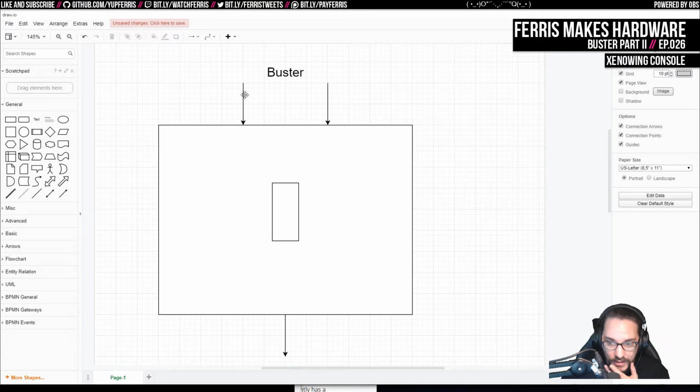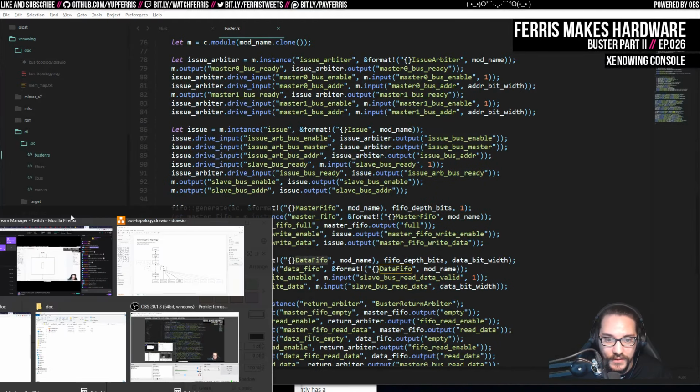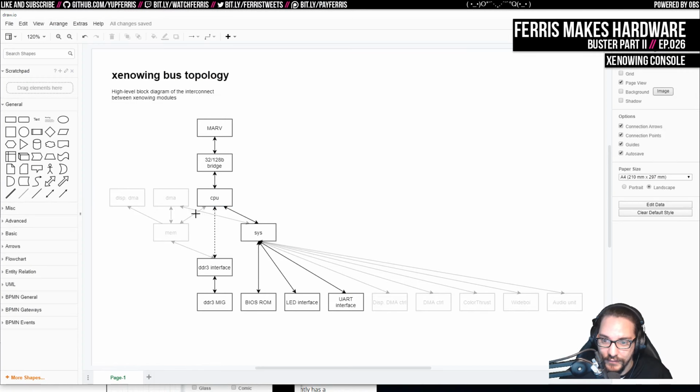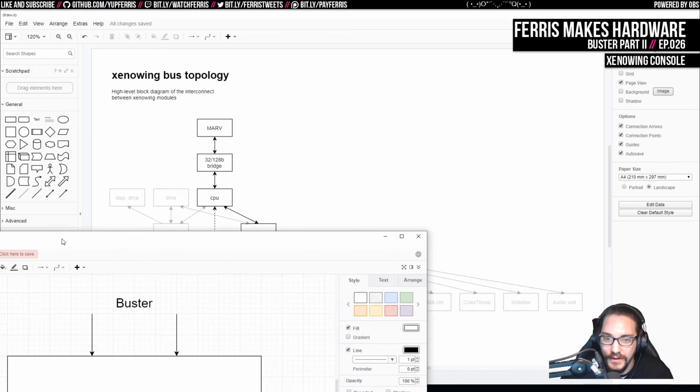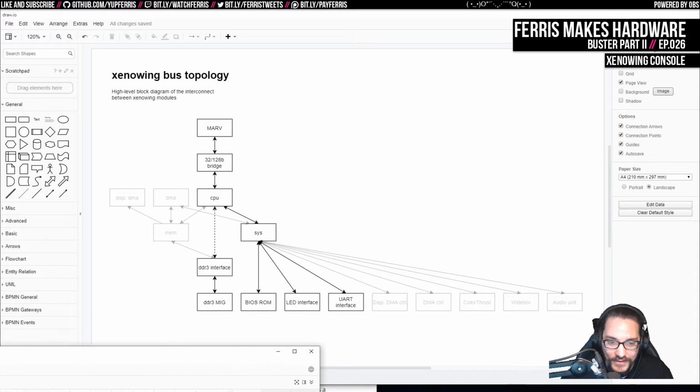Eventually this is all going to be created programmatically and on a case-by-case basis, because if we go back to this other diagram, you can see that several of these have, for example, 3 masters, and this one is only going to have a read port, but I'll probably just instantiate the entire read-write for that to make it easy. This one only has 2 masters, this one only has 1, this one has 2, and this one fans out to a lot of different slaves. This one has 3 slaves, or I think it will have 2 eventually, but right now it's going to have these 2. So I want to be able to make one unit that can handle all those different cases. I think that's a good idea, because I don't think it's terribly complicated, and it's nice to do all of that at once and then just have this composable unit.